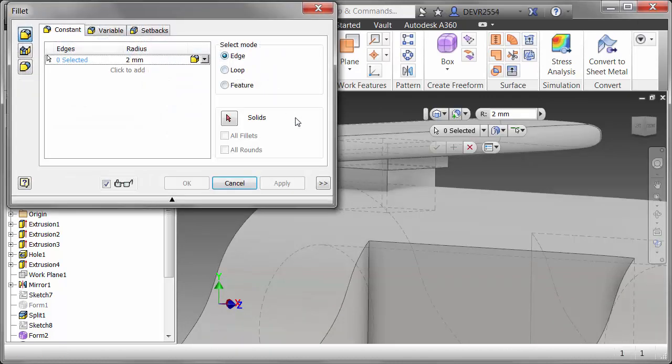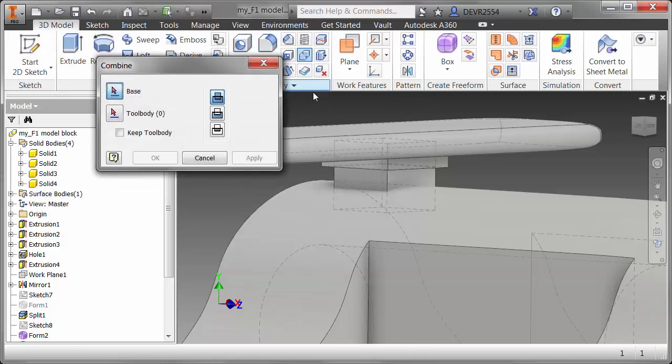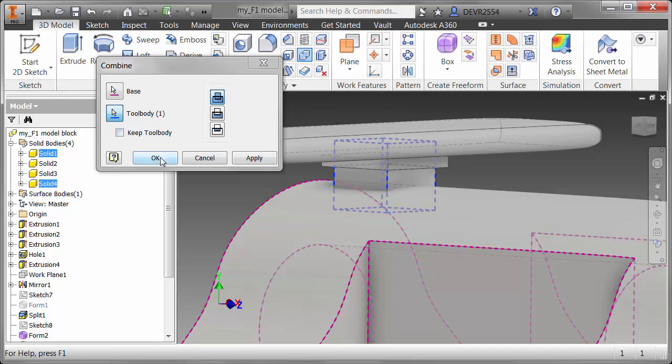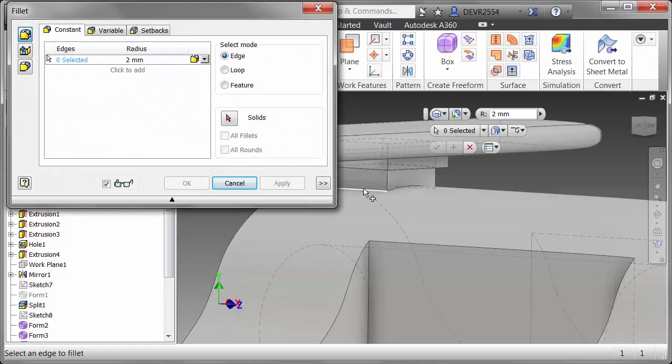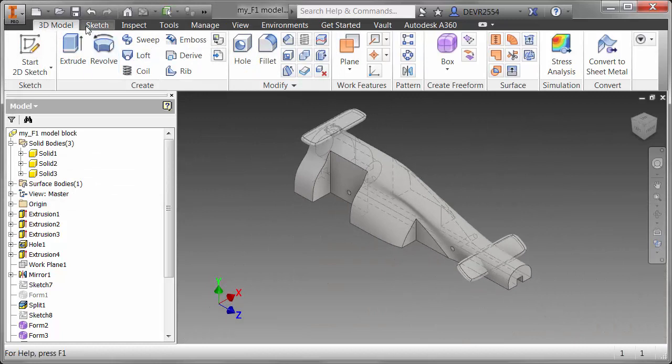There's a bit of a problem though. When we machine that car, we need an edge for a fillet, a 3 millimeter fillet. We don't have one. So what I'm going to do is combine the car body and the extrusion. I'm not going to keep the tool body. I want them to be joined together. Now you can see there's an edge to fillet. In that case it would be 3 millimeters. I'm going to add the fillets later, but you always want to think ahead as to your design. And save that work.